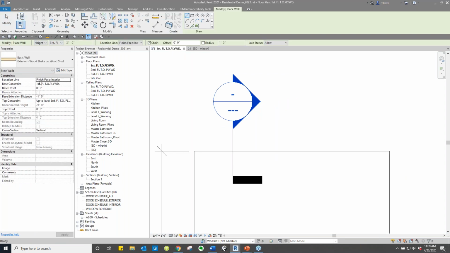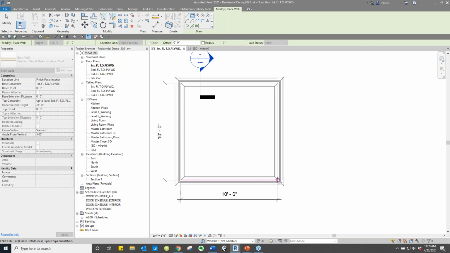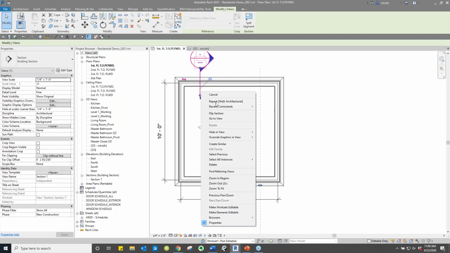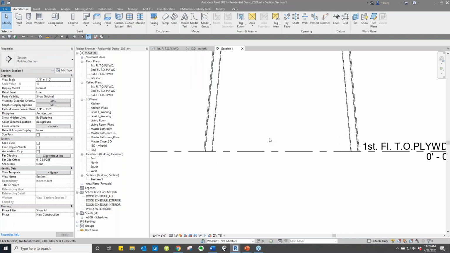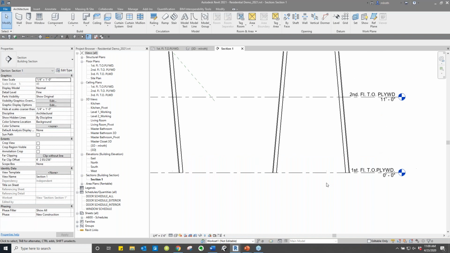So we do a wall, and I know I want my finished face interior. And say I want it slanted. We want to go that 5 degrees inside. I'm just going to draw a box around here. We click to that point, and we click to that point. And obviously, since they're slanted, it looks a little odd. But if we look at this in section, we zoom in here, we take a quick dimension from one point to the other, we do see that that is our 10 feet. So just keep that in mind as you're all getting used to working with slanted walls. That cut plane might throw you off a little bit in the beginning.